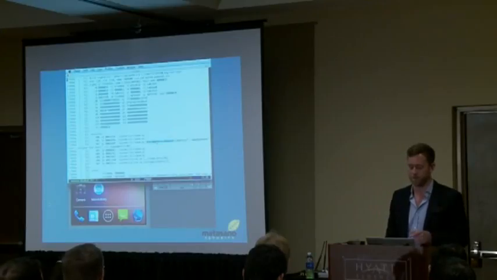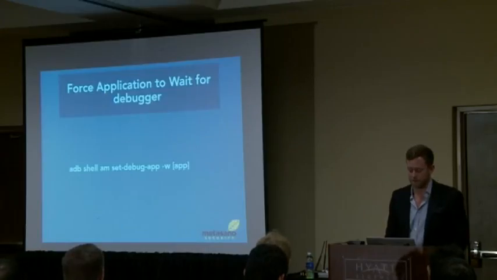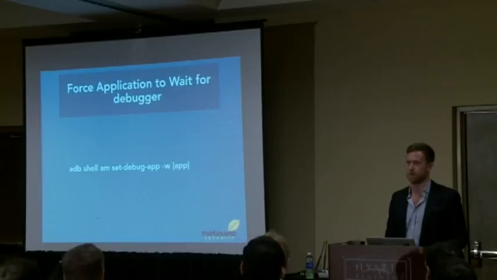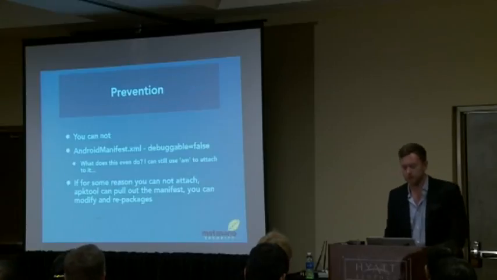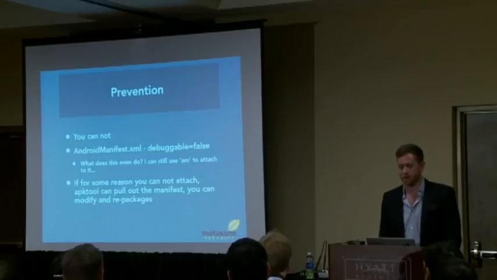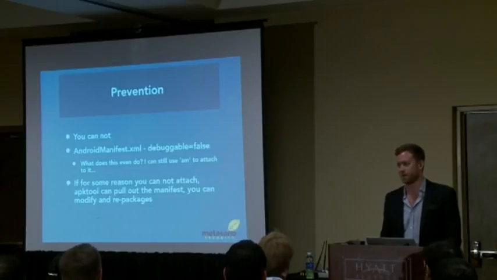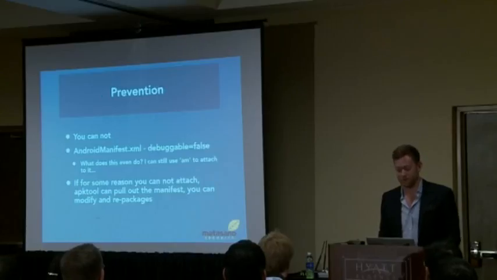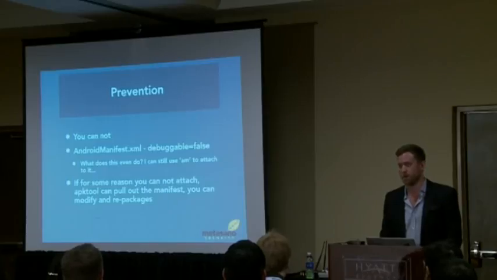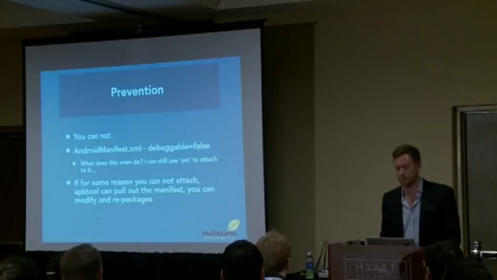The CryptoTap version demonstrated will be available at the end. This is the command-line option using the activity manager to force an application to wait for a debugger — that GUI feature used to exist in Android dev tools but was removed. From a developer's perspective, there's the 'debuggable' option in the Android manifest which you can set to false. I literally tested this yesterday — I would assume false means you can't attach a debugger, but doing that exact thing I was doing still allowed me to attach a debugger. And even if that worked, you can use APK Tool to decompile the APK, modify the manifest to set debuggable to true, repackage, and reinstall it.